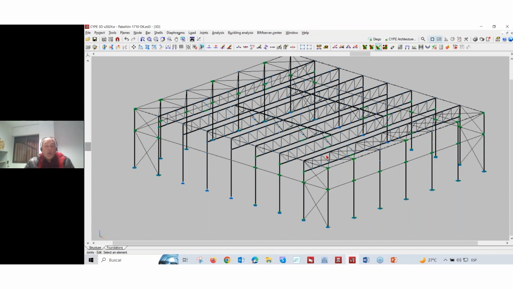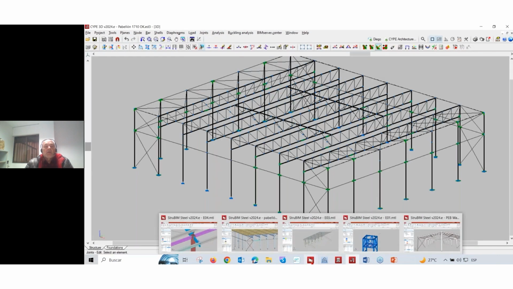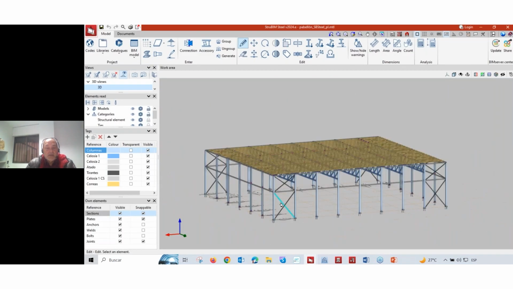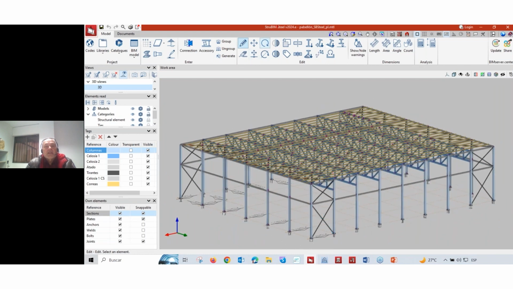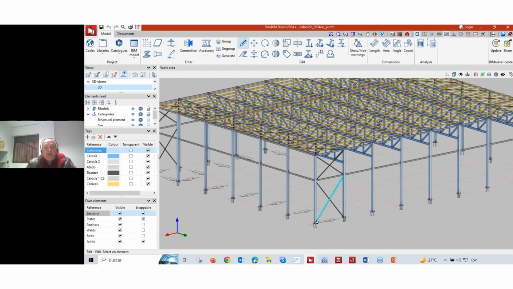You can open the software StruBIM Steel, and once you open it, you can download it. I'm saving time on that. This is the same project, but now we are using StruBIM Steel. This is the project called Pavilion, and we have some of the same solutions over here.